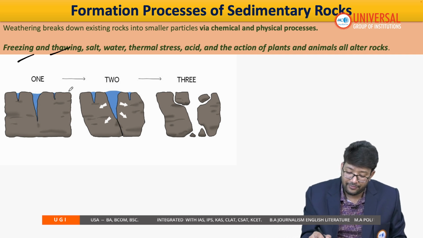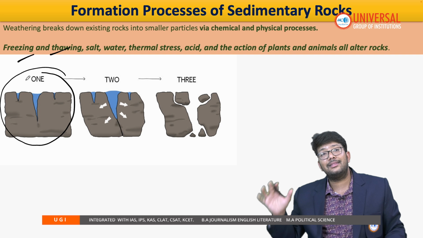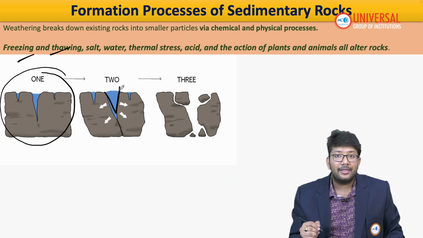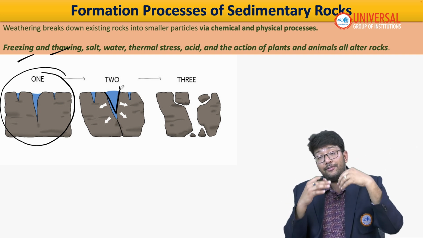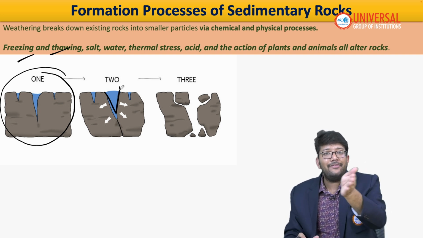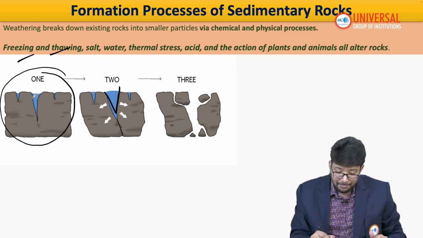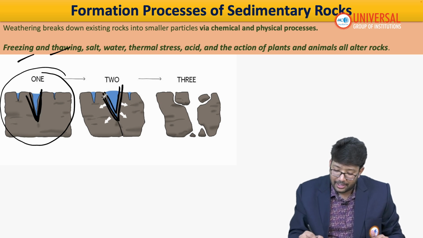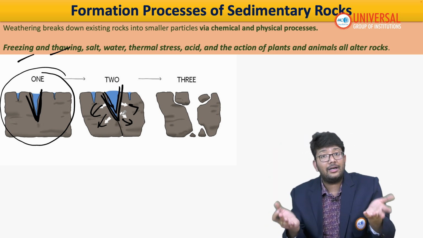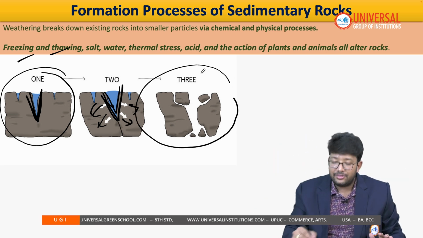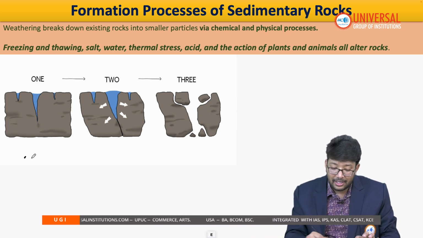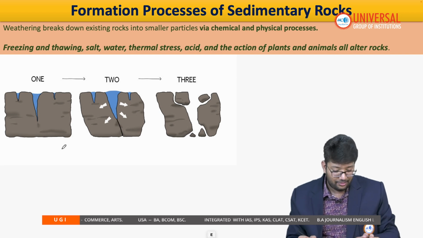It means what happens, if this particular rock is in the low temperature areas, the water will freeze, and in the morning when it freezes, don't you think the density of the solid is more, right? Water can go anywhere, but the ice cannot go. So this particular crack will start getting bigger. Can you see the arrows here? It means this crack will start to get bigger. Again in the morning it will change into water, again at night it will become ice. Ultimately this process will continue, it will disintegrate the rocks. So this particular method is called the freezing and thawing method, you have to remember.